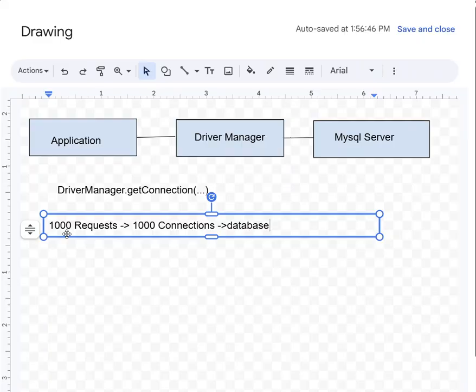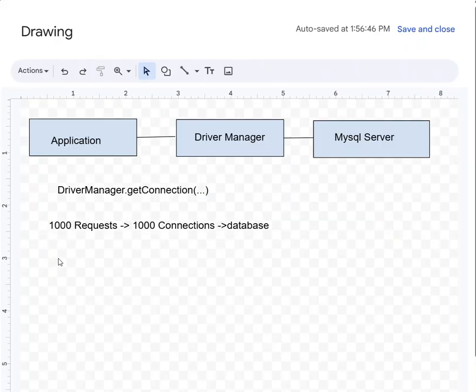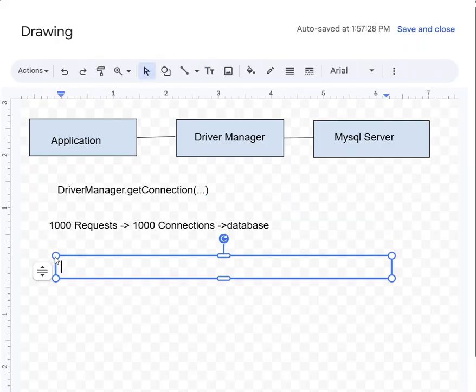So database connections are a limited resource. Understood? Now the real MySQL limitation: the default max connections is usually around 151 only. It depends on the config, or you can check it using variables like max_connections.